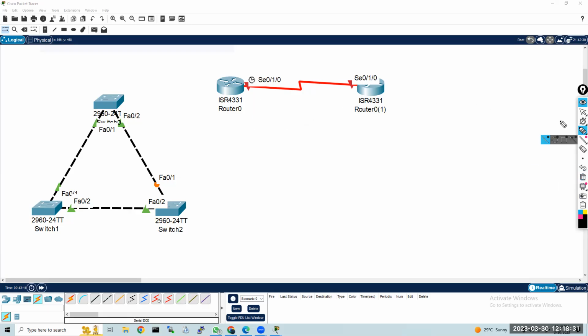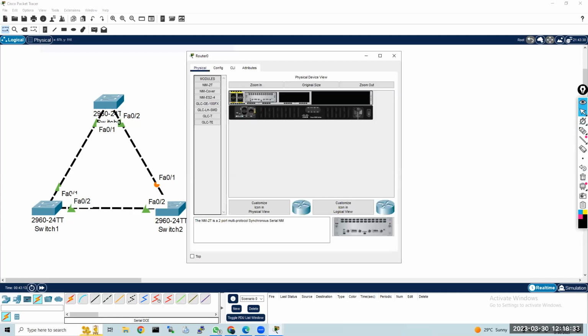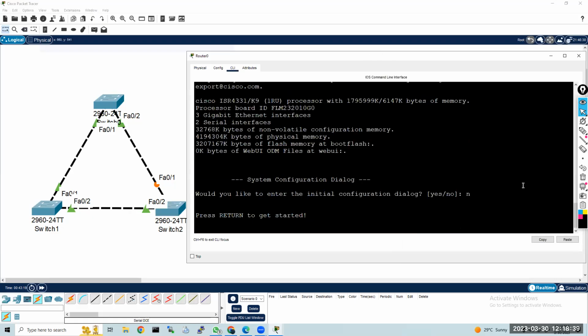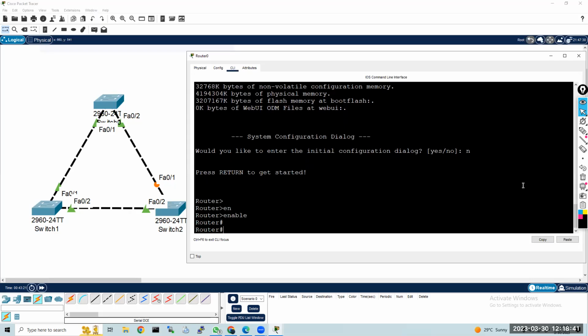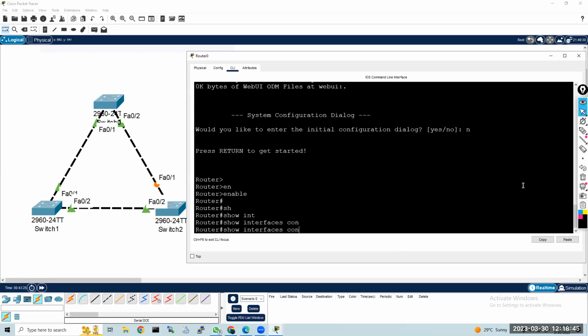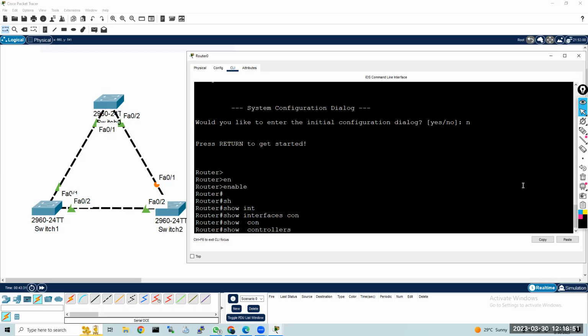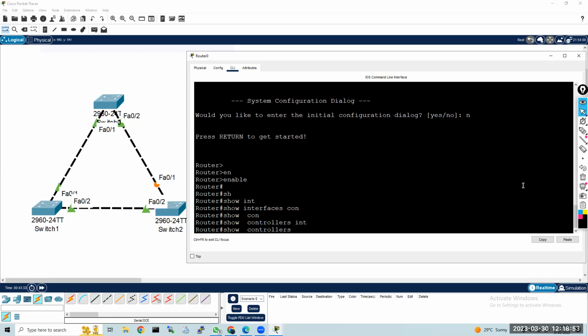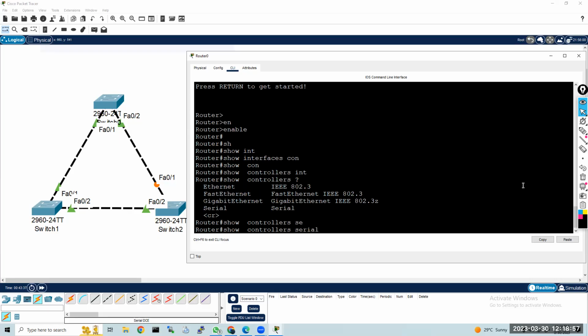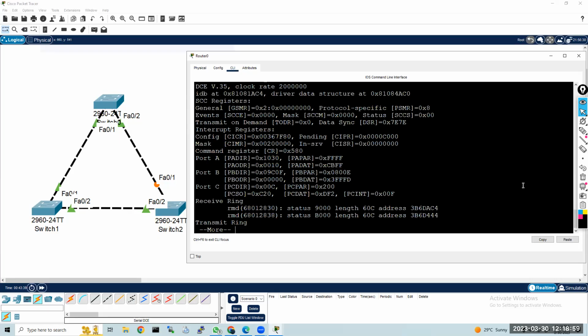Okay, so I'll show you that interface controller, guys. Very simple command. Show controller serial 0/1/0.